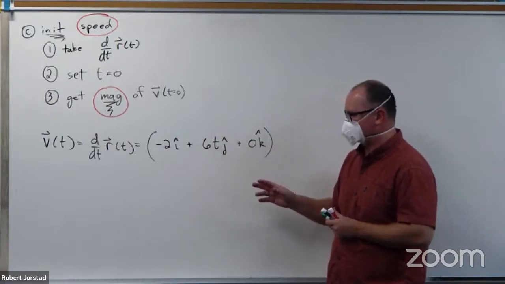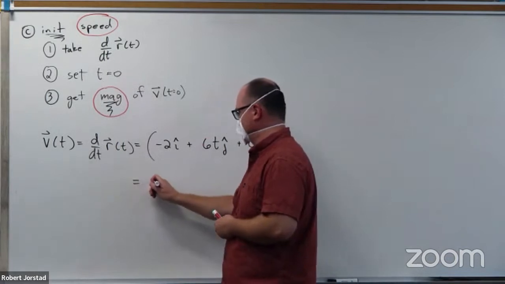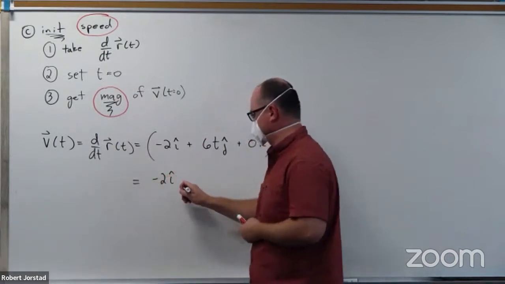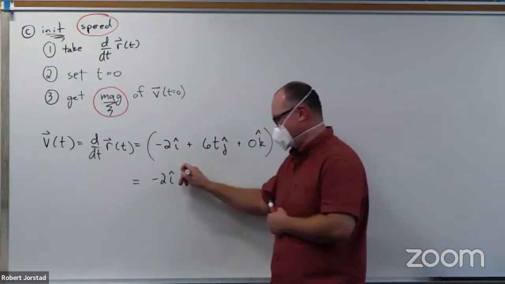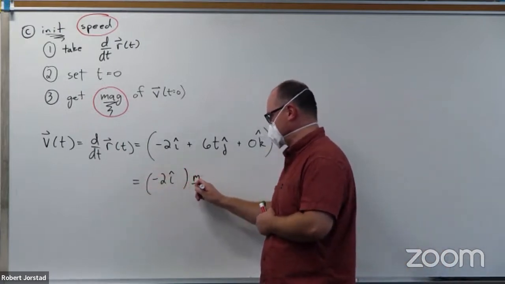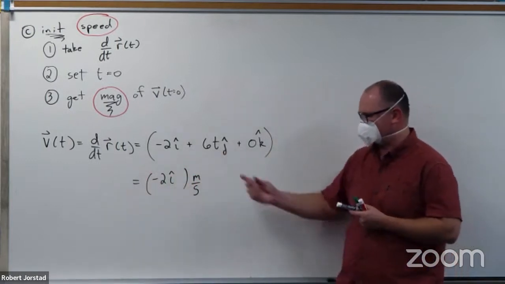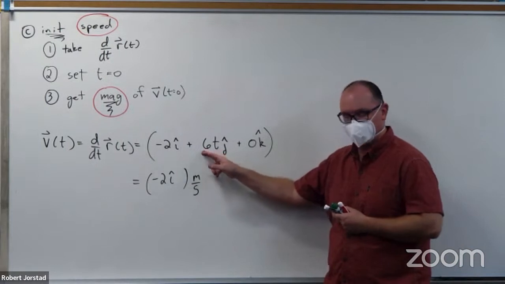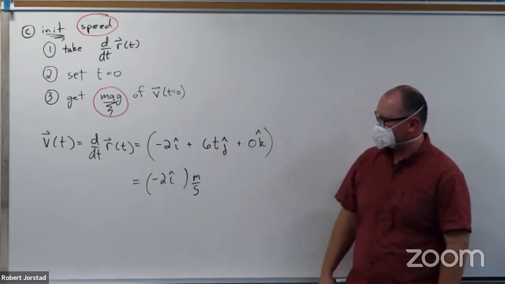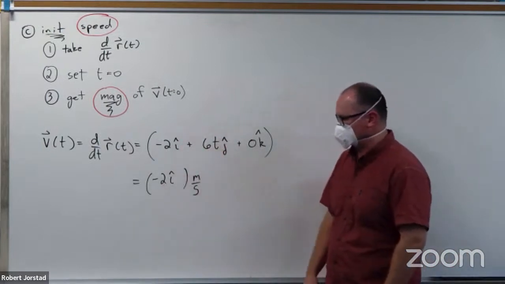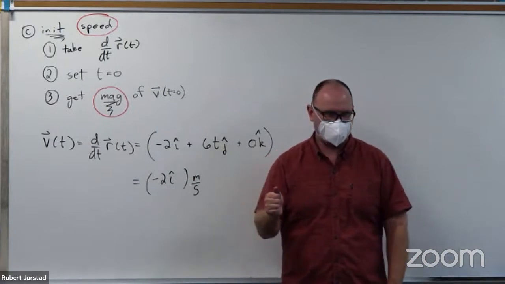But now I'll take the magnitude first here, or what did I say, set t equals 0? That's -2 in the i hat, and that's it, right? Yes. We can ignore the other terms. So now it makes sense to put on the meters per second. When t was here, we had what's called a mixed function, where there are some algebraic parameters and some numerical parameters. You've got to be careful with those. I'll address that at a later time. Basically, for us, we want to put our units on at the very end. So far, so good on initial speed.